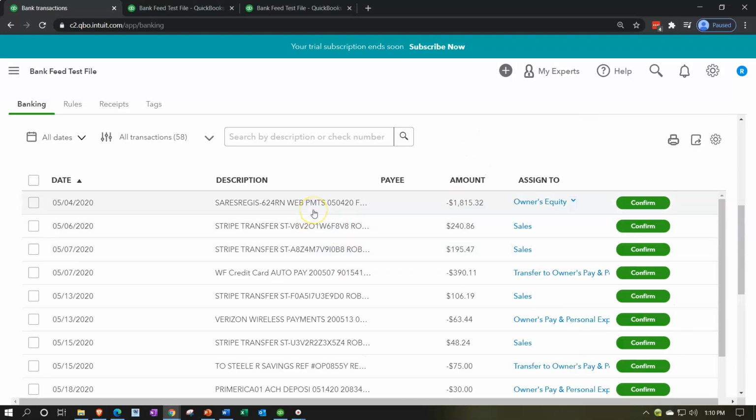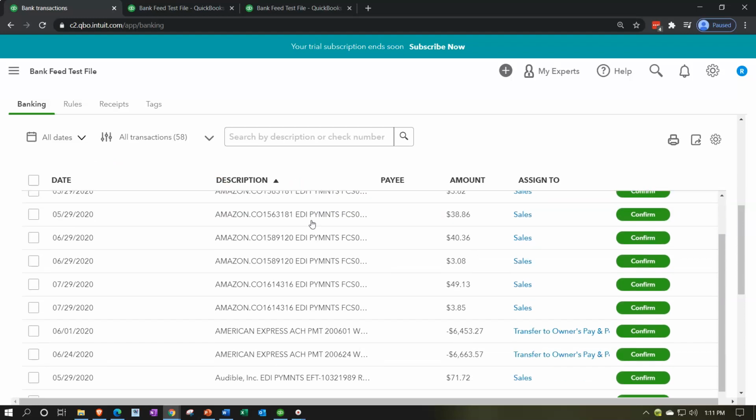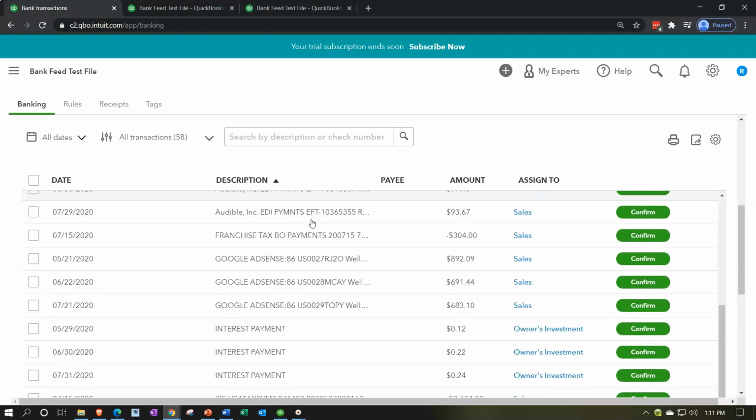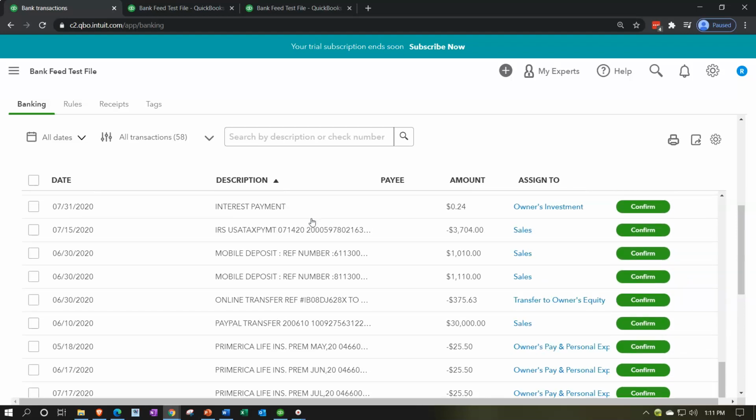Then I'm going to go through some of these transactions. I'm going to kind of pick and choose some of these transactions so that we can do the easy ones first. Let's take a look at the easy transactions, just the normal bank feed type of transactions. Remember that by default, it'll basically be by date, but you can also sort by description. So if I wanted to group everything together and then enter a lot of transactions at one time, or this can help you to think about your bank rules as you enter the bank rules, you can do this.